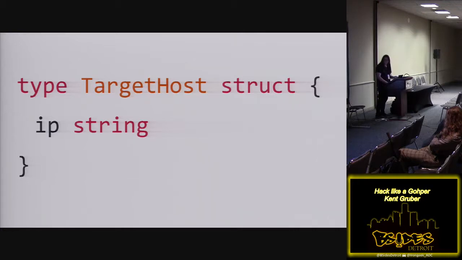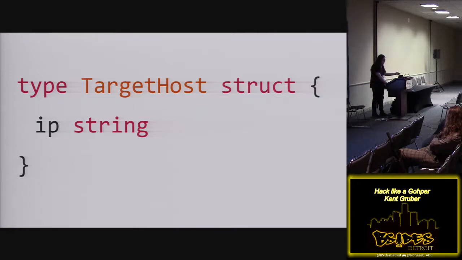So, we're going to have a target host, and now I'm showing you what a struct looks like. I said before that Go totally gets rid of classes. There's no object-orientedness in that regard, though we can still have basically this named piece of data that has some internal information about it, and we can apply functions on that struct. So we'll see what that would look like.